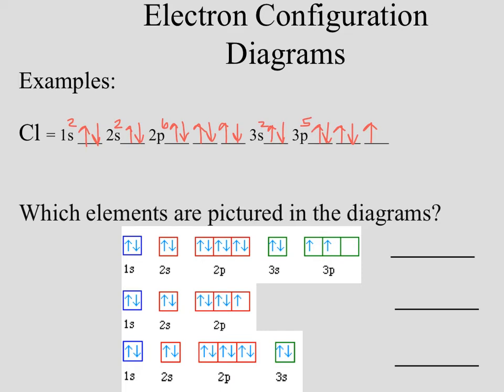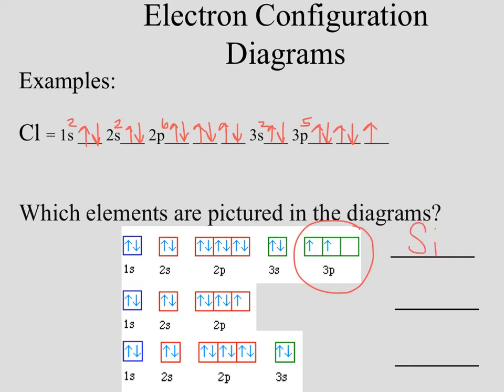In the next 3 examples, given the orbital box notation, we're trying to figure out what element corresponds to each diagram. A very helpful hint is that you just need to look at that last one. So if you know the locations of the energy sublevels on the periodic table, it makes it really, really easy. So I look at 3p2. So I look 3p, third row down in the P sublevel, the second one over is silicon.